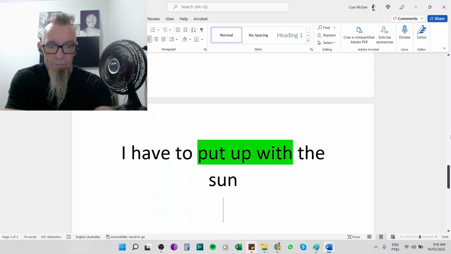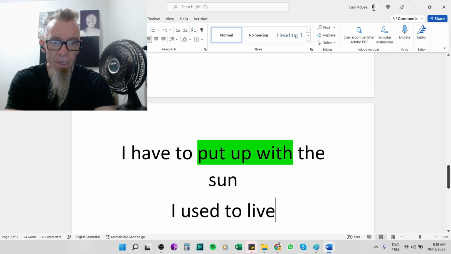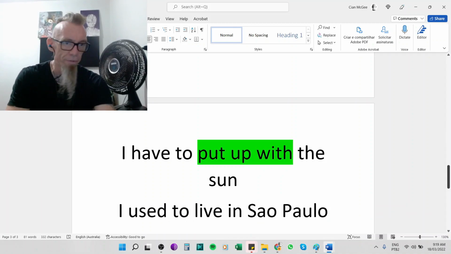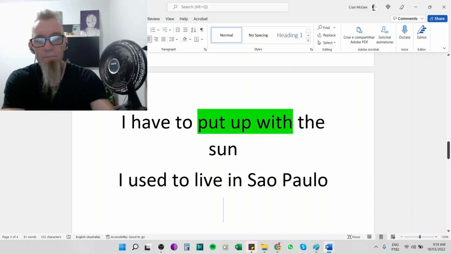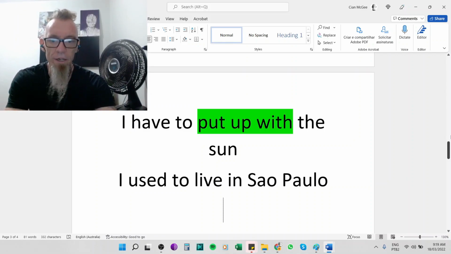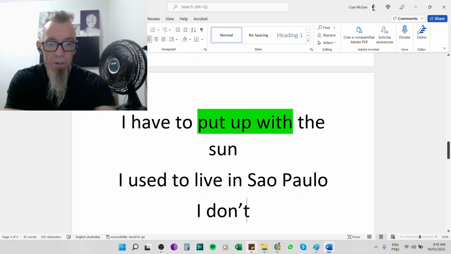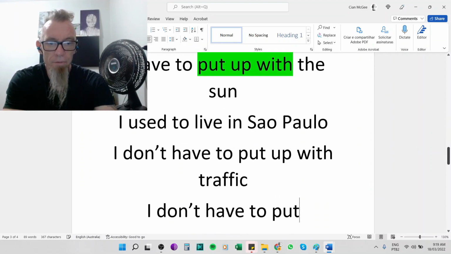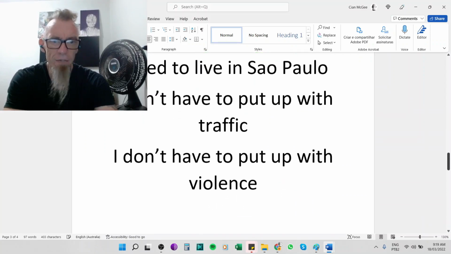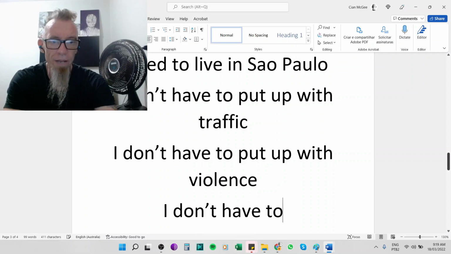We can look at the negative. So I used to live in Sao Paulo. Now Sao Paulo is a beautiful city, but maniacal. A lot of people, very dangerous, a lot of traffic, a lot of violence, a lot of pollution, just a lot of noise. At the same time, just a beautiful city, because I love all those things. I love the violence, I love the pollution, I love the noise. But now I live in a very small city in the countryside, so it's very quiet. I don't have to put up with traffic. I don't have to put up with violence. There's a little more recently, but in general, compared to Sao Paulo, no, I don't have to put up with it.